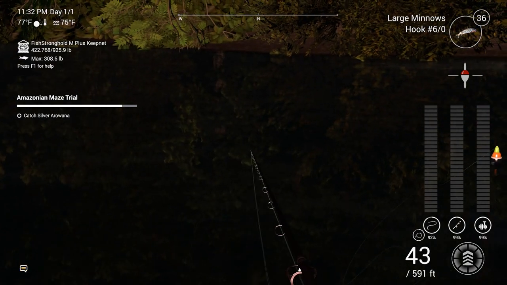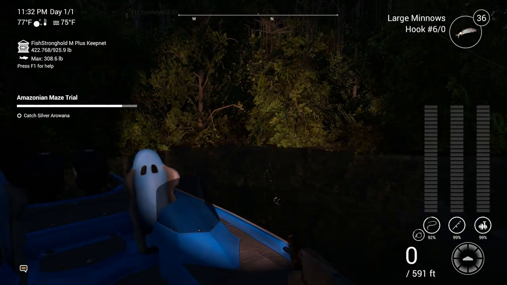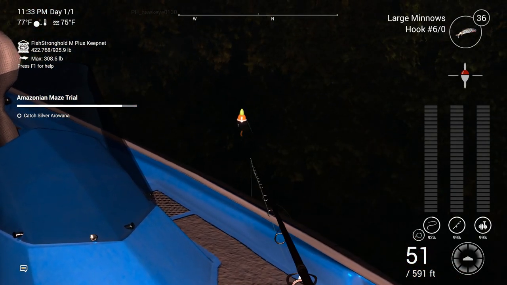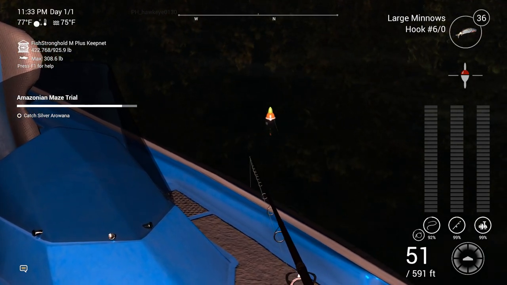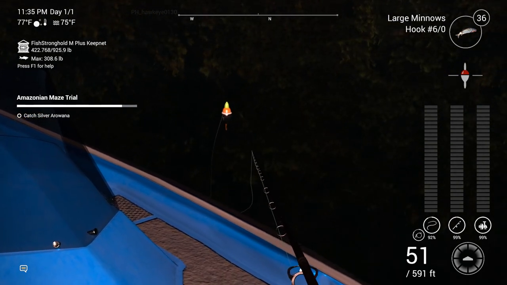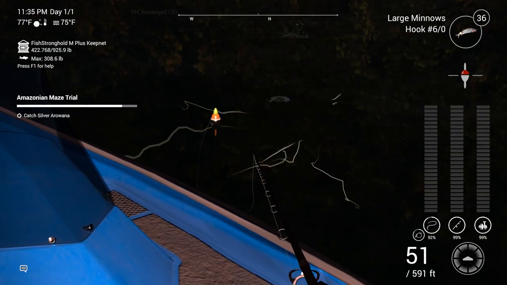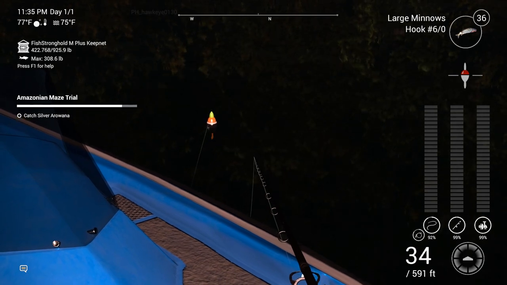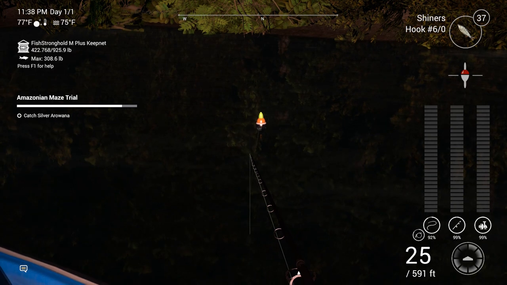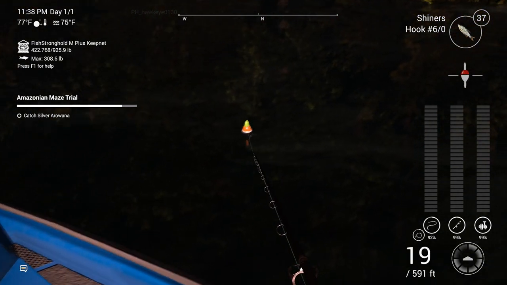Holy crap, did you just see that? I saw the electric current. It's right under the boat. Wow, that's cool. It's very possible that I could be pointing out where they are located. Seems to be coming from right under there.